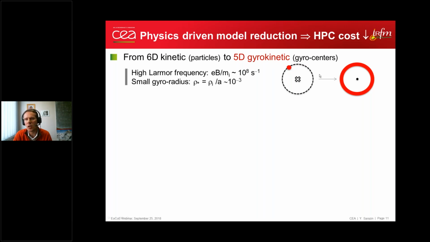In this case, here you can see the transverse plane with the magnetic field transverse to the screen, with a particle in red having its cyclotron motion. The idea of the gyrokinetic theory is to replace this particle by a ring of current, which can be polarized, but then you no longer worry about where the position of the particle is on the circle. You just replace the particle position by a ring of current. And this is the idea, or the spirit, of the gyrokinetic framework.